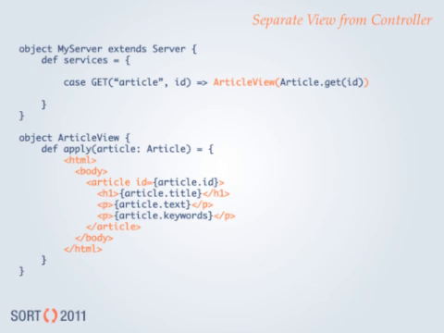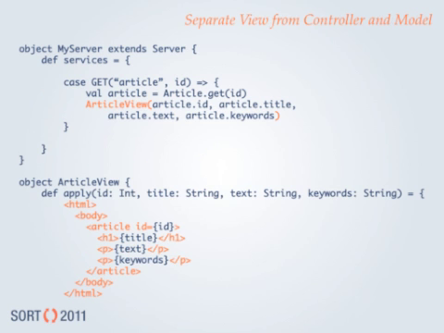To use this article view, we don't have to specify the apply method name. It's automatic when we just use the object name. So you can see how it's used above. If we assume for a minute that there's some ORM style object called article that can get me an object based on ID, then to render that object, I can just say article view and pass the reference. Scala, not Punk, automatically calls the apply method. I've completely split out my view from my controller, which is what we want with the MVC pattern, right?